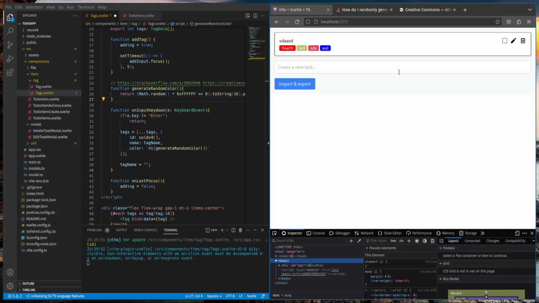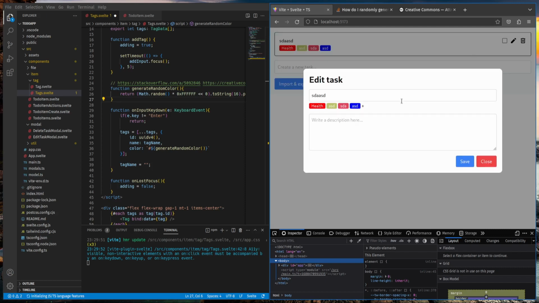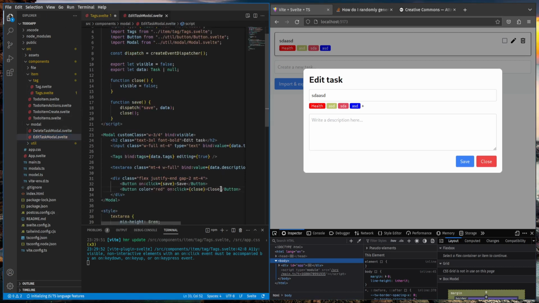So I guess we can just add some kind of delete button or remove button next to them to remove them. And I only want to do this in the edit task modal, of course, because we are doing changes in this edit task modal that we might not want to persist. So we just press the close button, or we could probably just rename this to discard or something. I think that is even better than just close. So discard, we're discarding the changes. So we are really clear to the user here that we're actually not saving anything when we press this button.